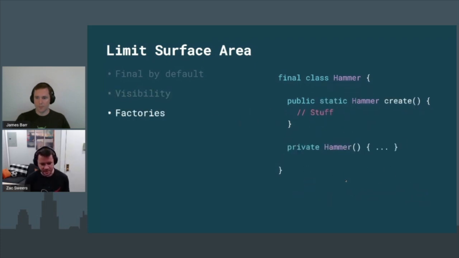And lastly, factories. Factories can often replace constructors with more meaningful names and also allow you to have a finer grain of control over how an object is instantiated, rather than having to hand over the constructor directly, which can always only return that specific class that you're instantiating. This allows for later changes down the line, allows for refactoring without changing anything in your public API.